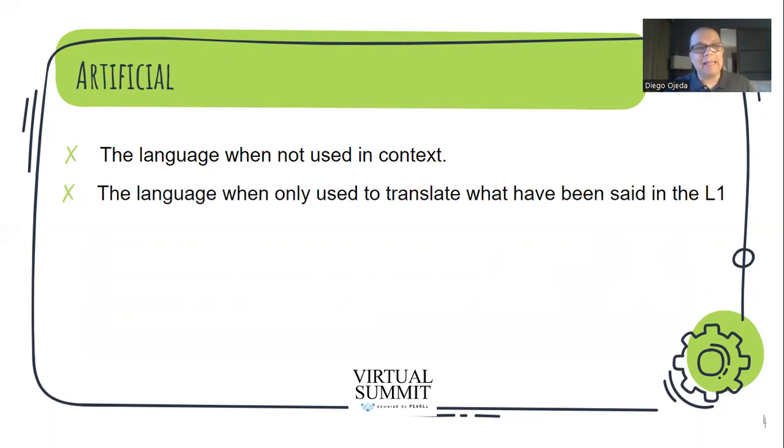It's artificial when the language that we use is only used to translate what we say into the student's native language. So sometimes we have these situations where the teacher says something, let's say in Spanish, "Hola chicos, ¿cómo están?" And immediately, "Hi everyone, how are you?" "Okay, hoy vamos a hablar acerca de los deportes." And immediately, "Today we're going to start talking about sports." Okay, so that is artificial to our students. And besides, that doesn't require any type of effort from the students because they know that the translation is coming.